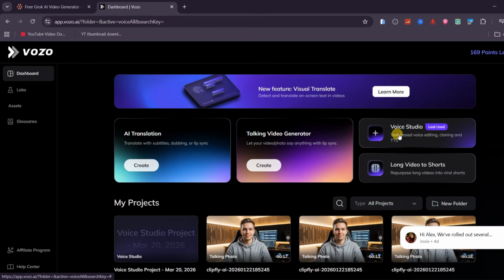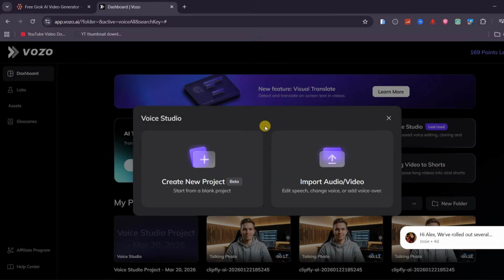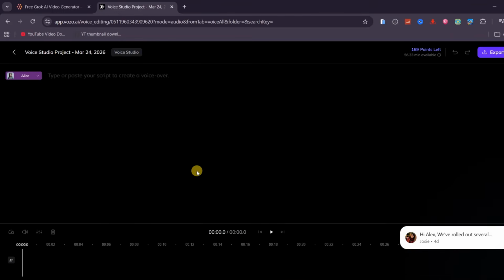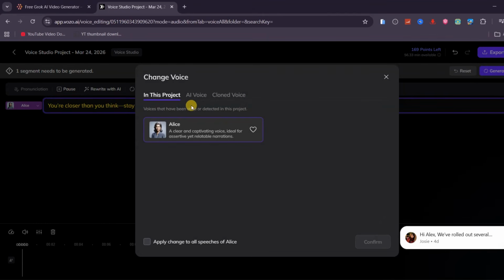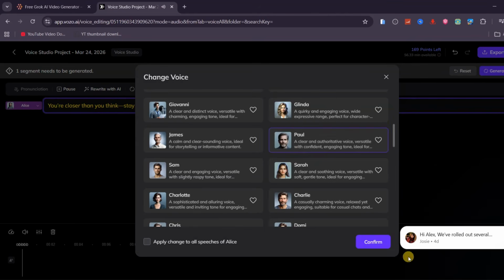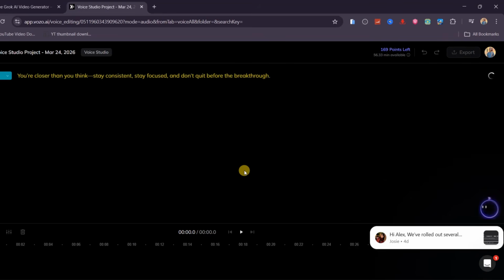You don't even need to pay for external tools to generate AI voices. All is done here without switching tools. When you paste your script, it provides a wide library of realistic voices, and you can clone your own voice if you want to. Pick your favorite voice and generate very realistic sounding human instead of robotic like most platforms.